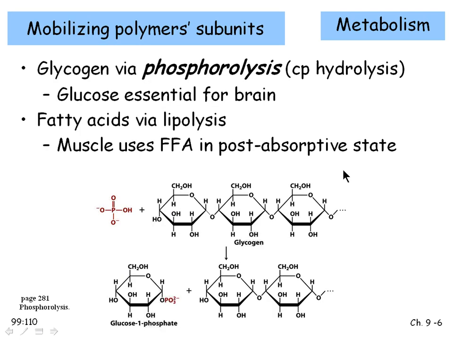Now, there is an interesting twist on getting energy out of these storage forms. I've mentioned hydrolytic reactions for a number of things. When we store the glucose in glycogen, we don't get it back out by hydrolysis. We use something related but different called phosphorylase. And you can see that the name looks similar, and it means splitting through phosphate.